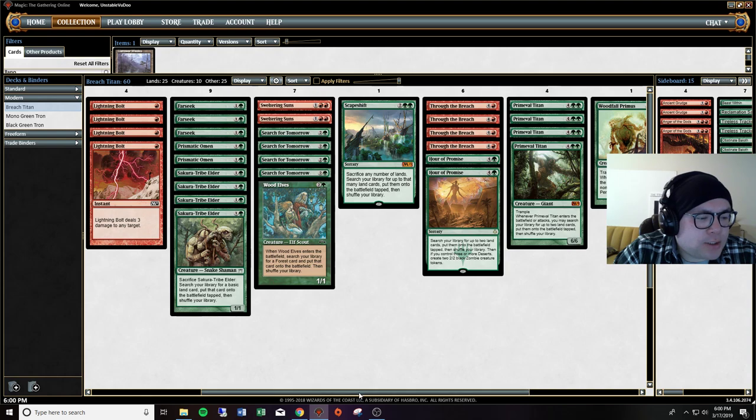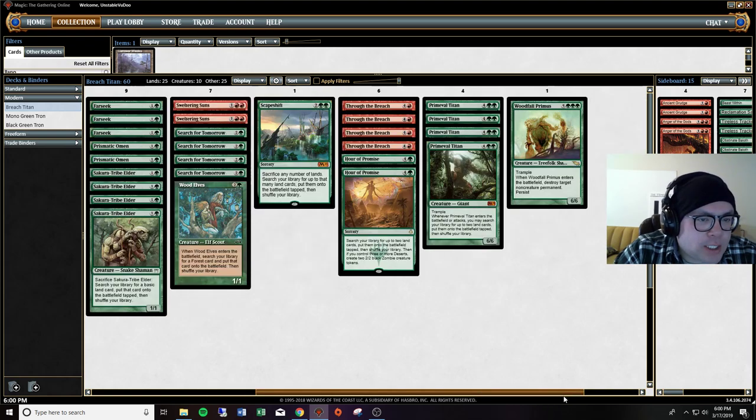Here's where the deck changes that I've seen. It's only running one Scapeshift instead of like the four-of, and it's running four Through the Breaches, and two Hour of Promise. It's got the four Primeval Titans, and then it's also running a one-of Woodfall Primus, which I'm really digging.